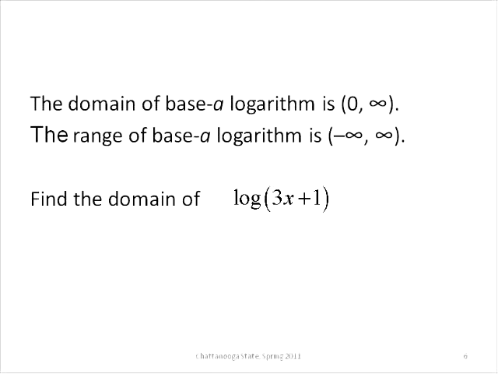When we have logarithms, our domain, this part right here, has to be positive. Okay. We can't take the logarithm of anything that is not greater than 0. So to find the domain, we're going to set whatever we're taking the logarithm of, in this case it's 3x plus 1, we want to set it not equal to 0, but greater than 0.